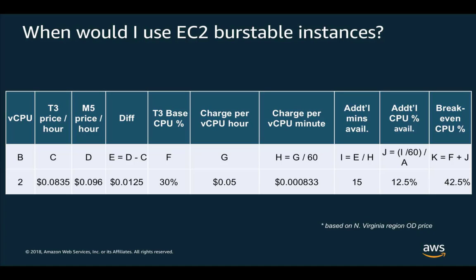And you can play around with other sizes to see how much it would cost you if you burst on T3 all the time as compared to M5. I can tell you it will cost you roughly about 1.5 to 1.8 times as running on M5. If you think your workload will need fixed CPU all the time, then you're better off cost-wise to run your instance on M or C instance family. But if you're going to have an average workload utilization lower than 42.5% on a large size, T3 will save you a lot of money.